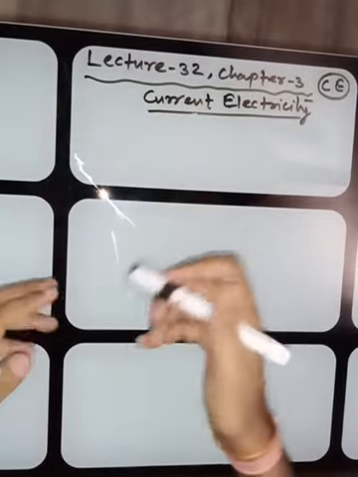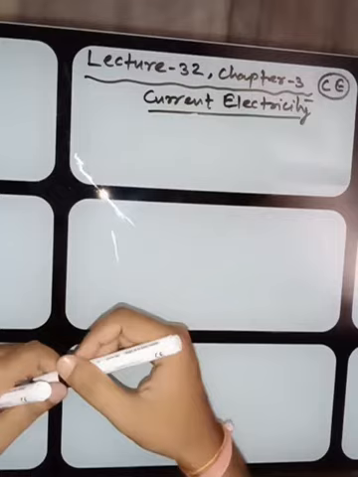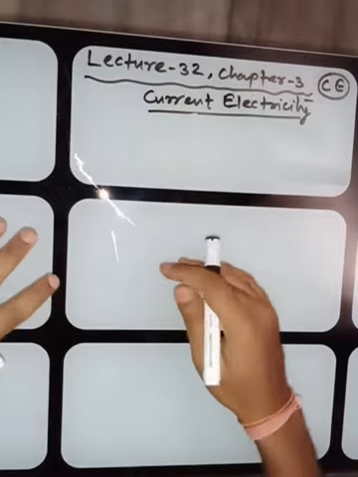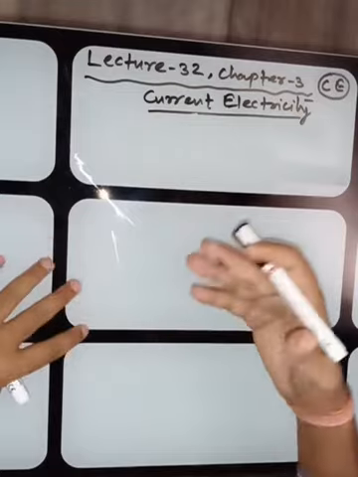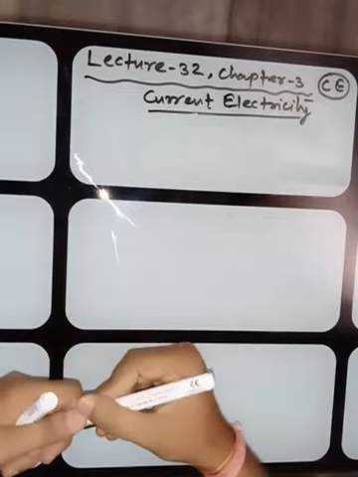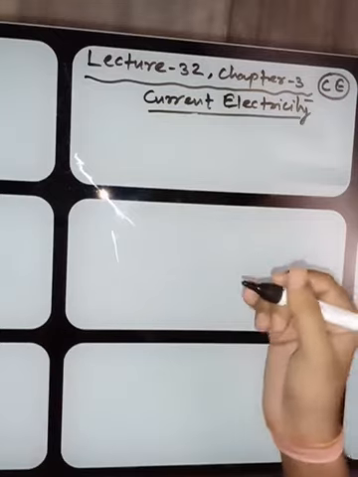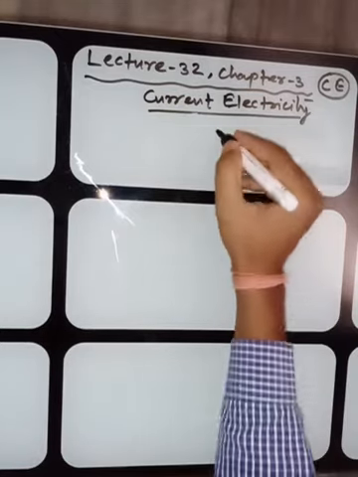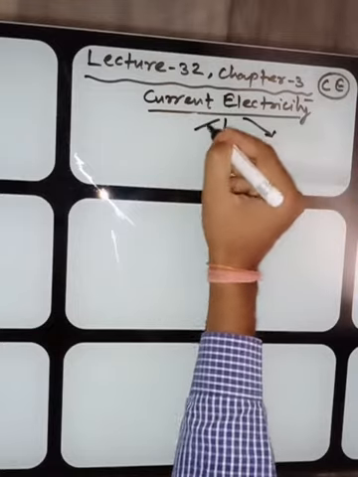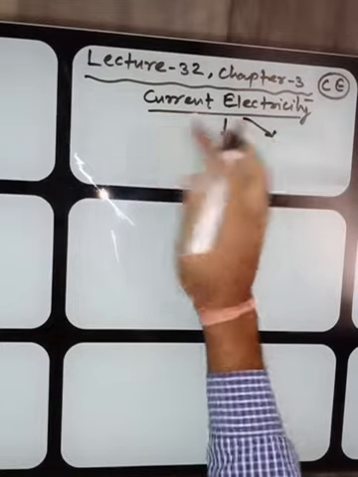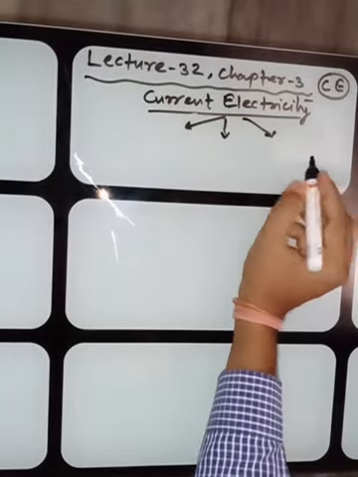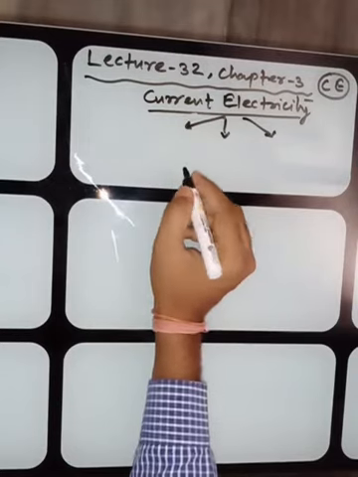Now next, we have started the electric current. Now the question is what is the nature of current? How many types of current do you have to study in your course? There will be 3 types of current, my dear students. Remember, there are 3 types of current. Actually, the third type has been left out from your syllabus. The 2 types of current you have to study.